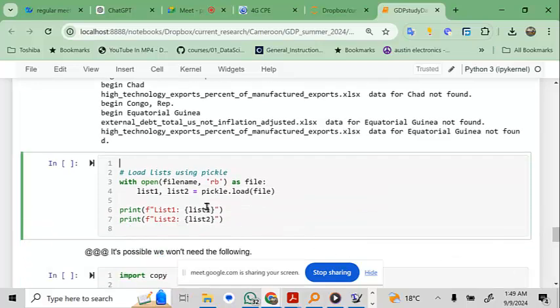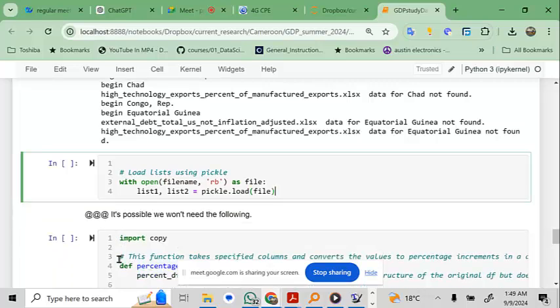Here I can still call them list 1 and list 2. I don't think I want to print everything because it's too long. We'll have to figure out what to print later. It's just to make sure this code compiles.